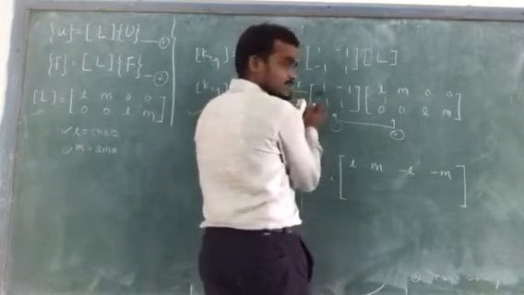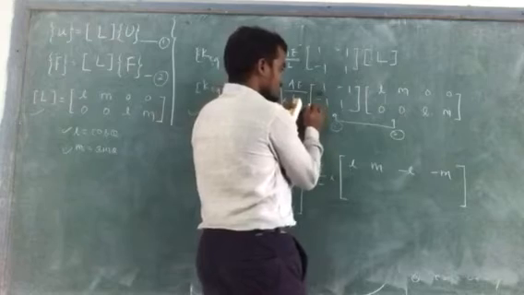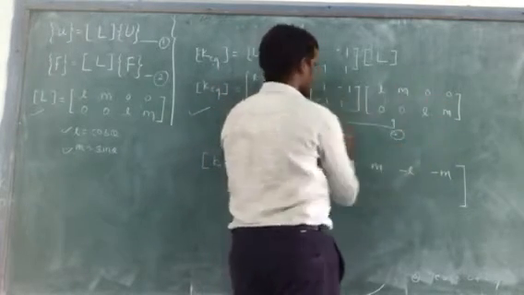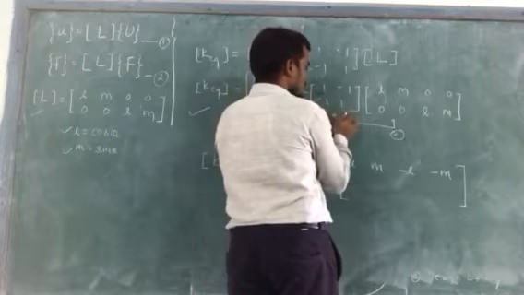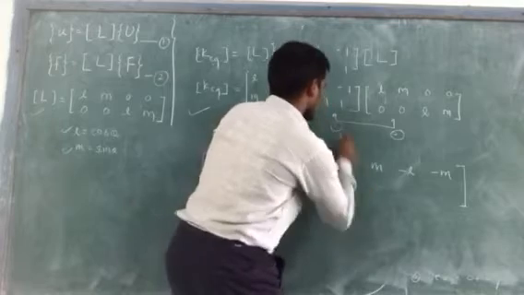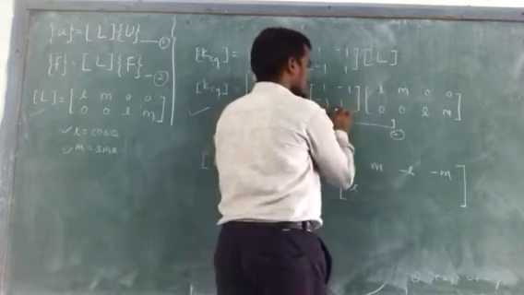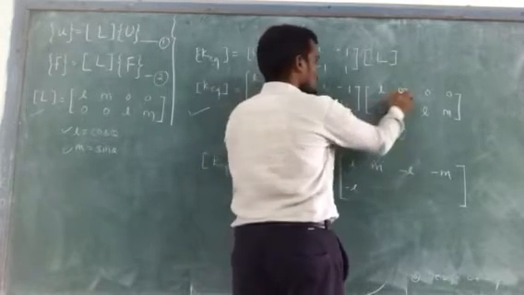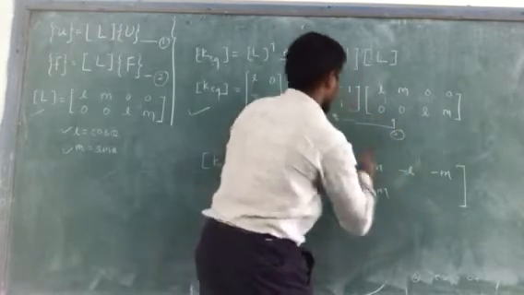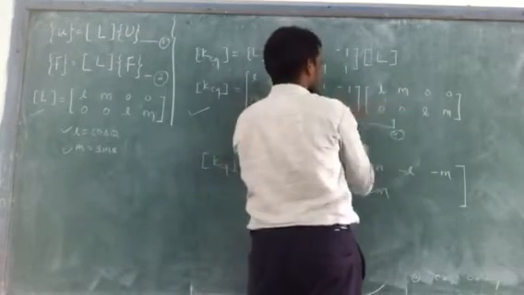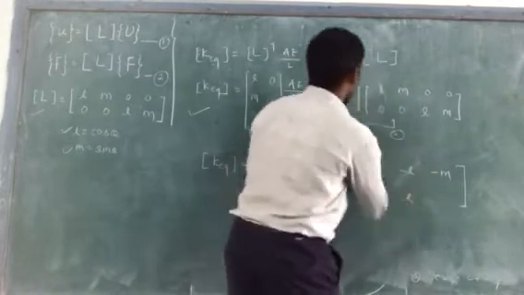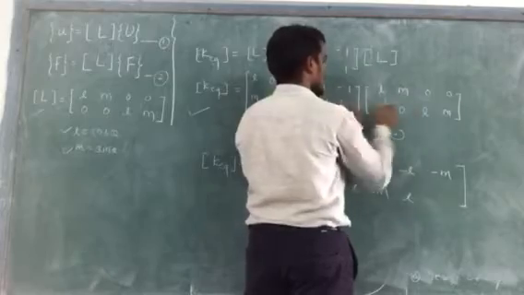Next, multiply the second row by all these columns. Minus 1 into L, minus L, plus 1 into 0, 0, giving minus L. Then minus 1 into M, minus M, plus 1 into 0, 0. Then for the third column, minus 1 into 0, 0, 1 into L, L. Then minus 1 into 0, 0, and L into M, M.